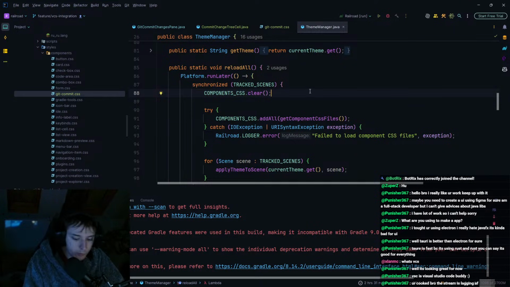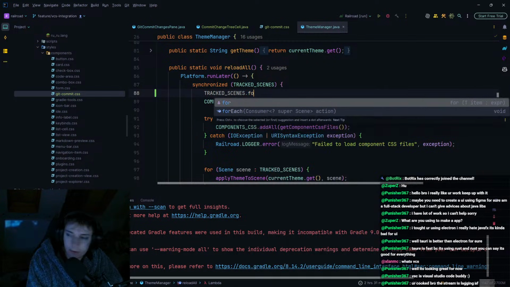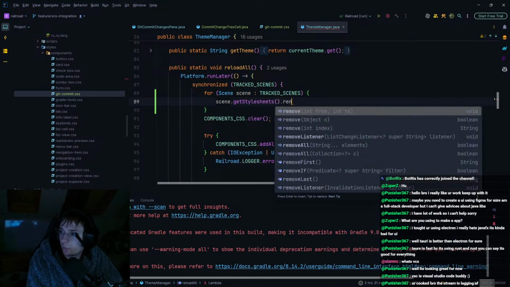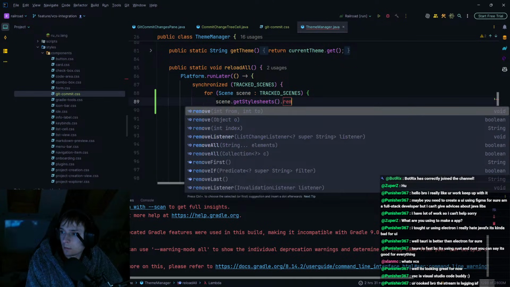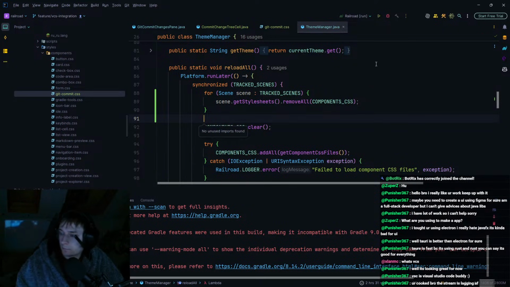I am going to plonk it to... no, never mind. We're going to do it. It's not relevant, but it also is annoying. So we're just going to freaking fix it. I think this will fix it. So I think we can get style sheets remove all, and hopefully remove all component CSS. Maybe?